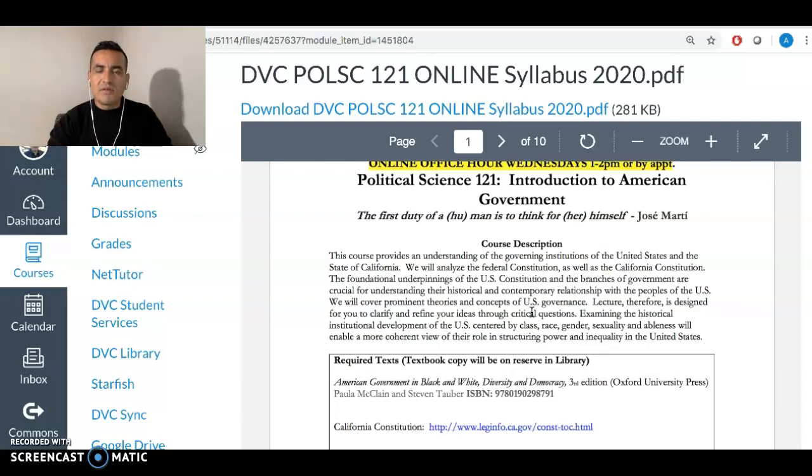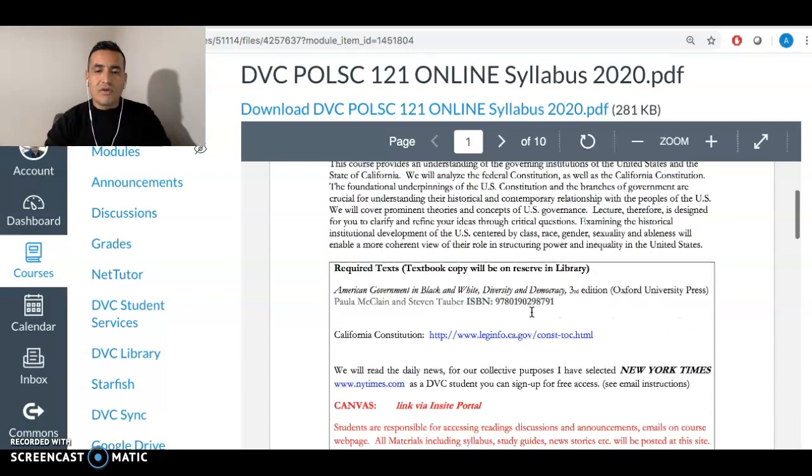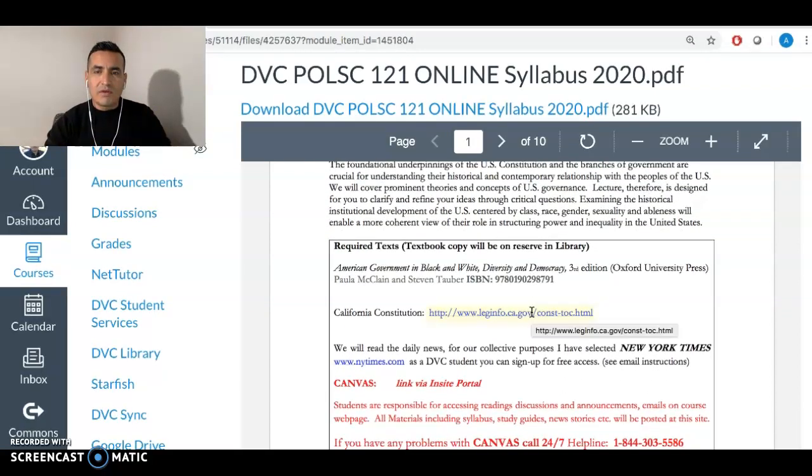But one thing that I do have is PDF pages that I will make available to you. Those will be posted up, and so you can either have those, which are free, or you can rent a cheap copy for around 20 bucks. You might find a hard copy online for free also. I also have a textbook for free 3-hour checkout in the DVC library, and you'll just go up to the reserve desk and ask for the course and give them my name, and they will provide you with the textbook.